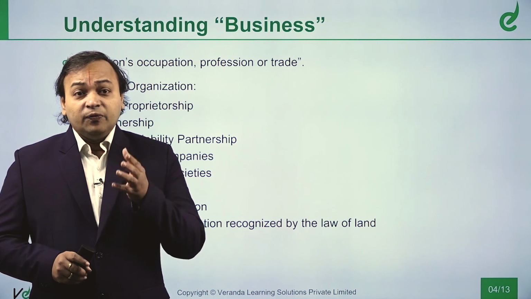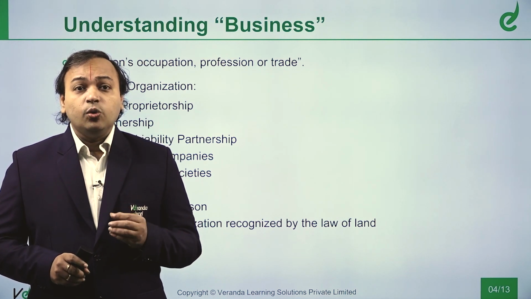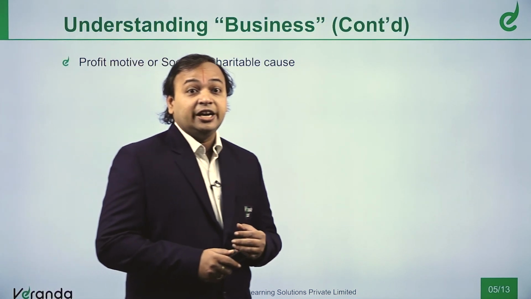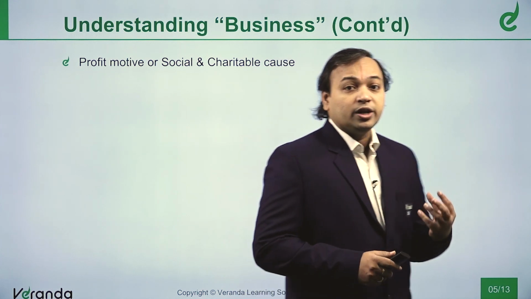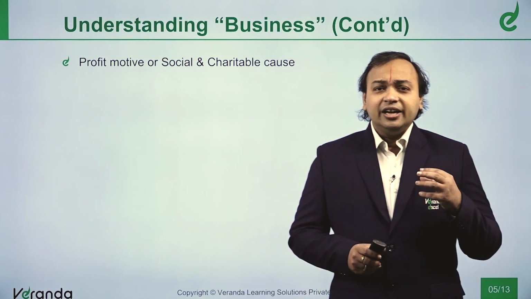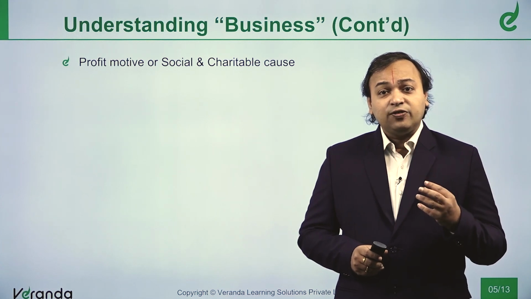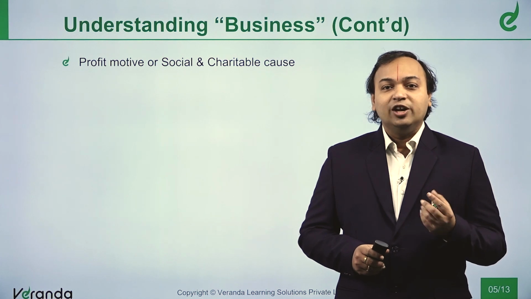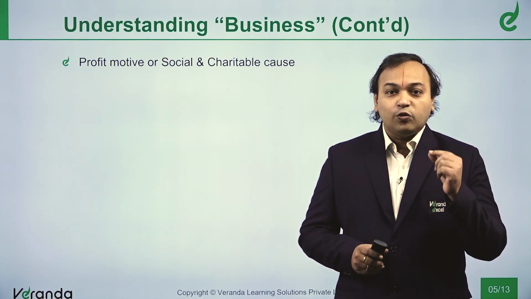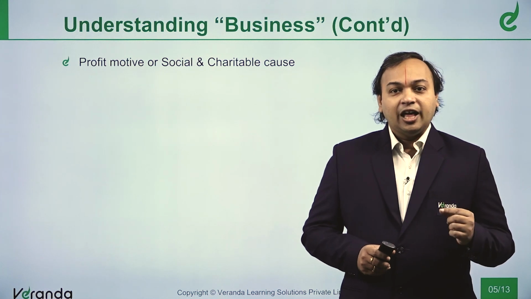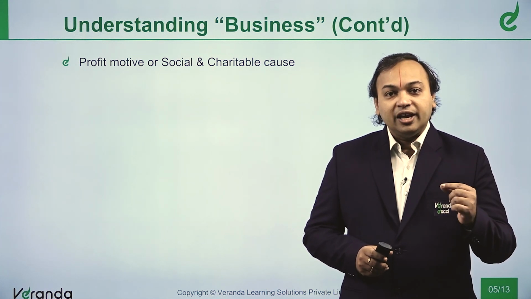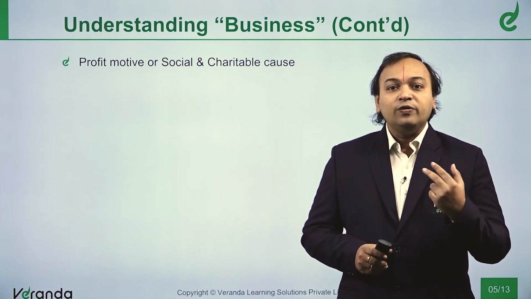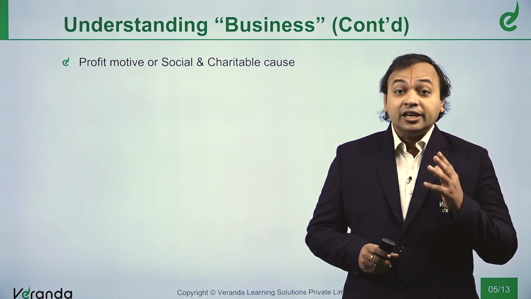Having said that about various types of organizations, now we have to proceed further to know about the business relating to whether it is a profit motive or a charitable cause. It is very simple that any business, if it has to be performed by a group of people, is with the interest to earn profit only. Nobody will be interested in putting in 1 rupee today to earn less than that. I would be happy to put in my 1 rupee today to earn more than that tomorrow, that is 1 rupee 10 paise or 1 rupee 50 paise, etc. So we always look for return on investment. That is always a business.